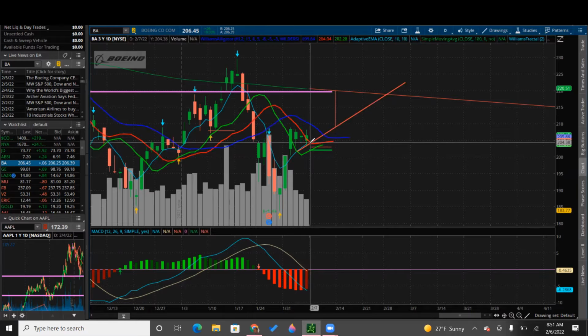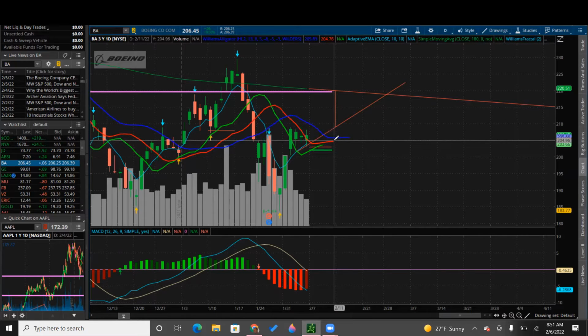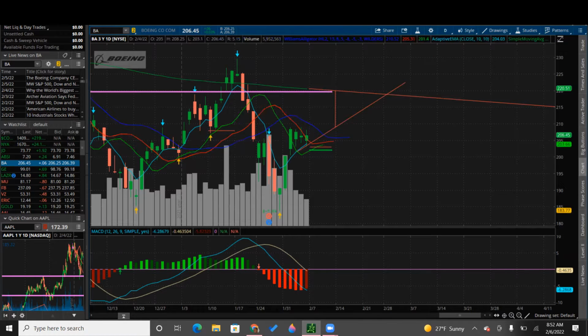I do expect to see a little bit of a retracement here. Again, it depends on how the market moves this week. So I expect getting into Boeing at about the $202 range, even a little bit below true value, is a good opportunity to catch it, even at a potential projection here on the EMA at 204 by Friday, again 205 by Friday. Anywhere in that range is good. Again, a high I would expect 208 range. So getting into Boeing at 202 is a great opportunity to me. So that's where I'm going with on Boeing for this week, $202 even.